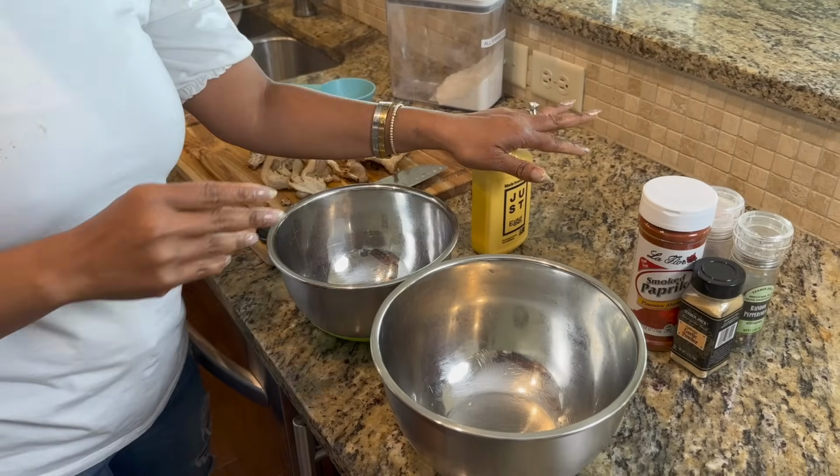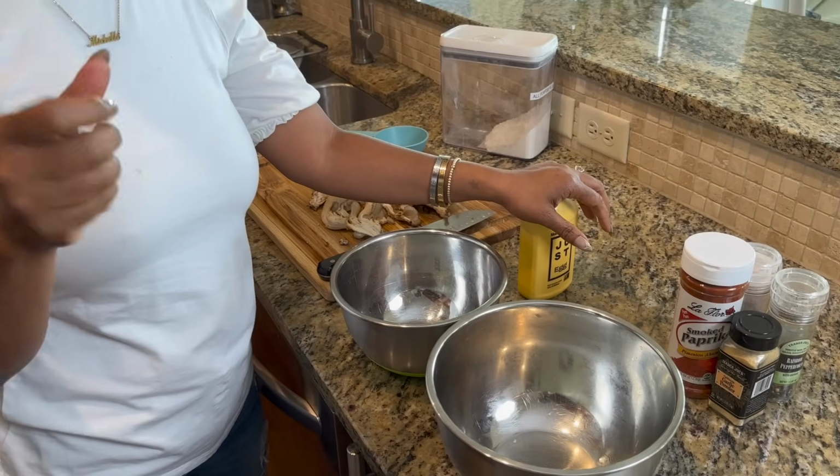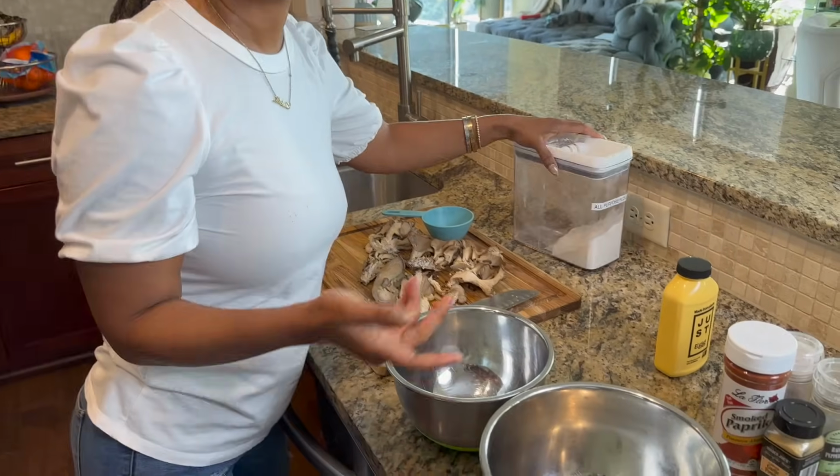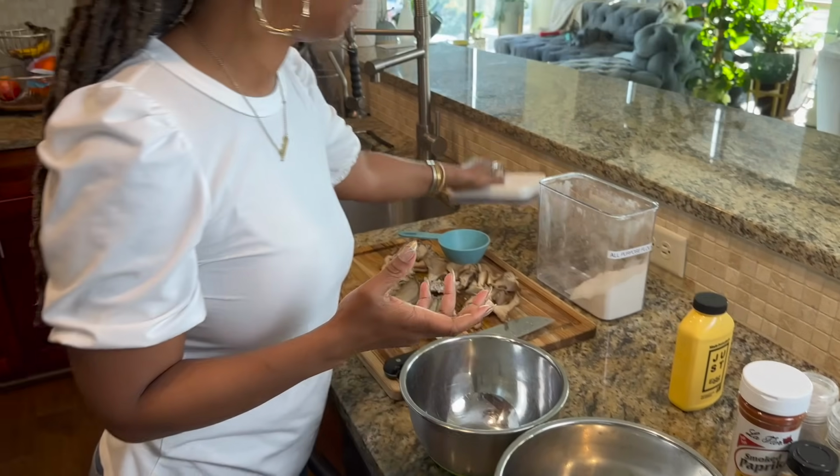Now, if you can't find a Just Egg, I'll give you some substitutes. You could always do flax meal, which is just ground up flax seeds and some water. When you get it to a nice eggy consistency, that kind of thick but not too watery consistency, you can use that to dip your oyster mushrooms in. Or like I said, you could also use plain plant-based milk. You just need something wet and seasoned for it to be in.